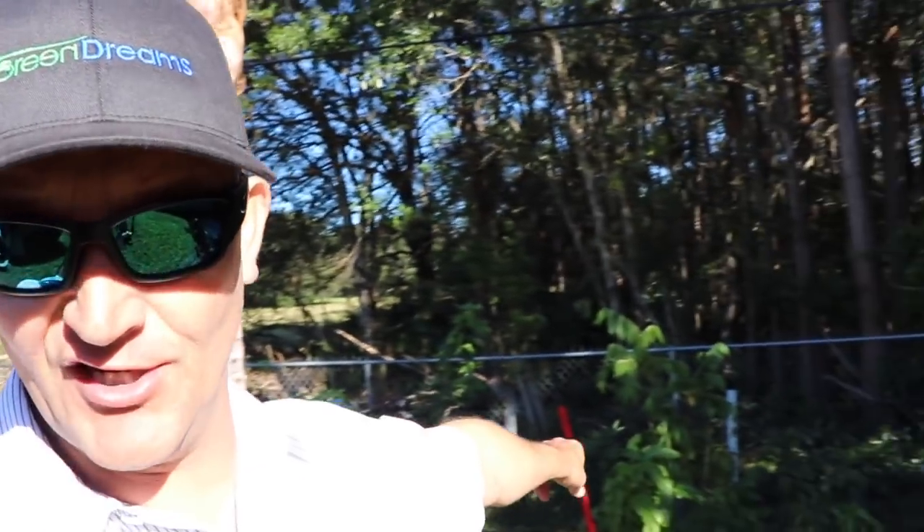After sod cutting, we come through with what we call a plate scraper or a scuffle hoe on all the edges we can't get through with the sod cutter. A lot of times we'll haul that organic material out. Here on this site I'm very lucky — they live on a reserve, there's a low area in the back, and a lot of that organic material is just going to go on the backside of the fence. We'll level it out back there. And I didn't tell you this, but we're going to plant probably a couple of jackfruits and a couple of bananas back there — so shh, don't tell anybody.